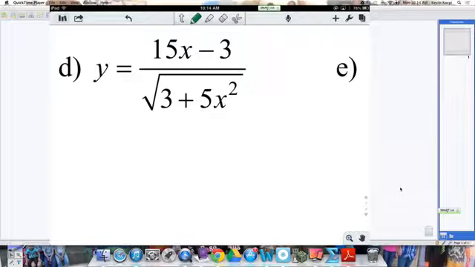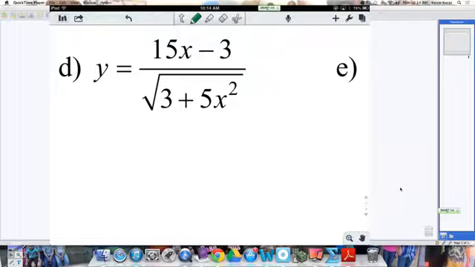No. Anything in the numerator, unless there's a negative exponent, is not going to ever give you division by 0. So the only time the numerator is going to be of interest to us is if it is inside a square root or a fourth root function. Otherwise, it's good, right?